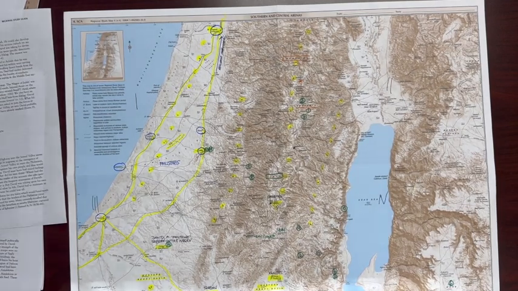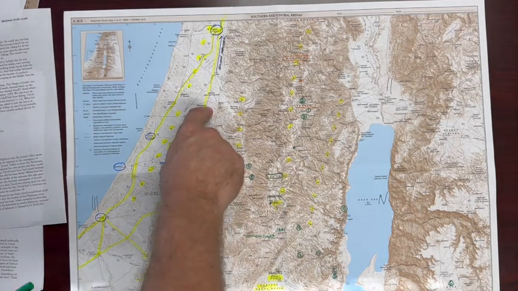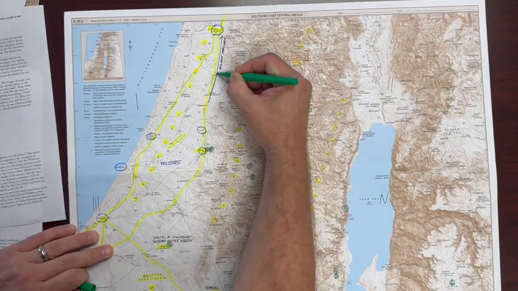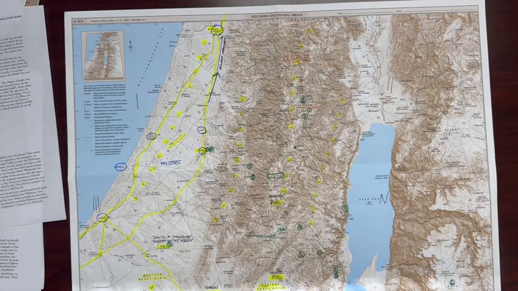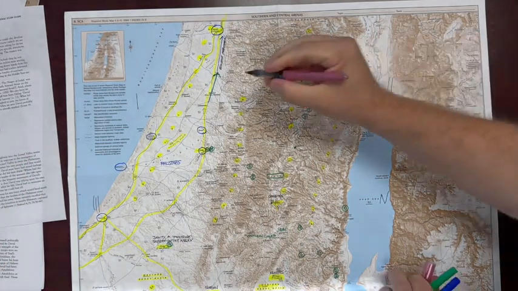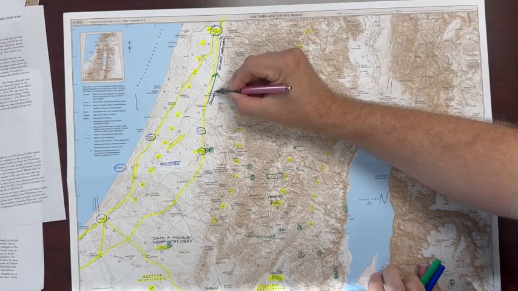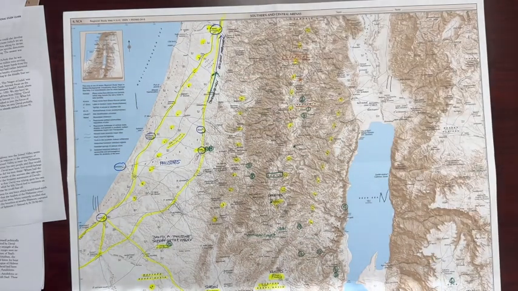And then a green arrow from Gibbethon to the end of the blue arrow. There's Gibbethon. And we will do from here to here. And we will write David and his men. Okay.